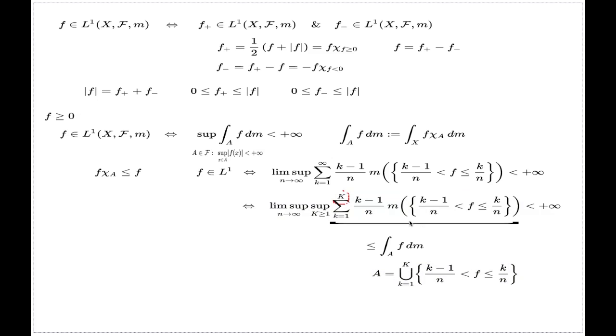Because over each individual subset like that, your function f dominates this fraction, which is the value of your simple function over this subset like this. Now the other thing which I observed, actually, the supremum of your function over this set A is less than capital K over n, because functions are always less than that, and your little k doesn't go larger than capital K. Which means that this set A actually fits into this requirement, and that's why this integral is controlled by this number.